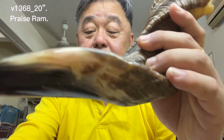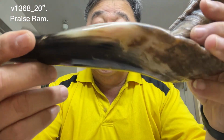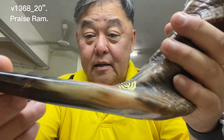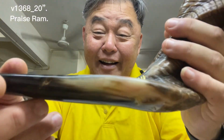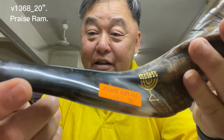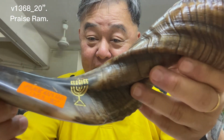So the color of the shofar, I would say, is on the ivory color, dark ivory color. Dark onyx color. Yeah, dark onyx color. You can see that. Awesome, beautiful. Cleaned out nicely. And let's go ahead and carry on and look.